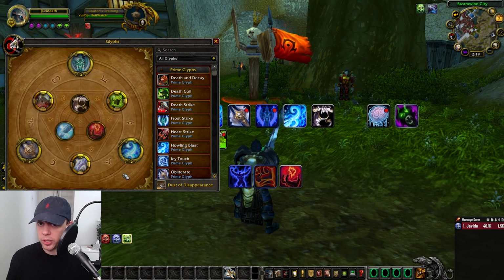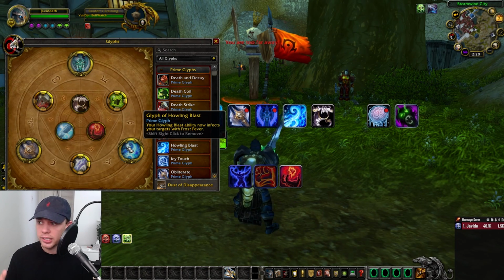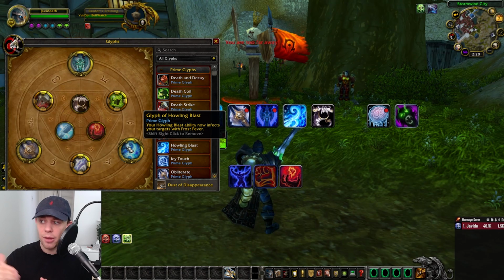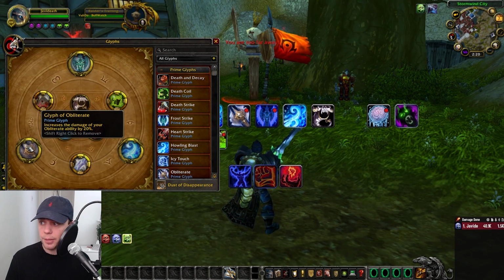Looking at what glyphs we're going to be taking, we're going to put Glyph of Frost Strike, reducing the cost of our Frost Strike by 8 runic power, simply making that ability cost less. Glyph of Howling Blast, which is now going to infect our targets with our Frost Fever. That again is one of our diseases. And Glyph of Obliterate, increasing the damage of it by 20%.